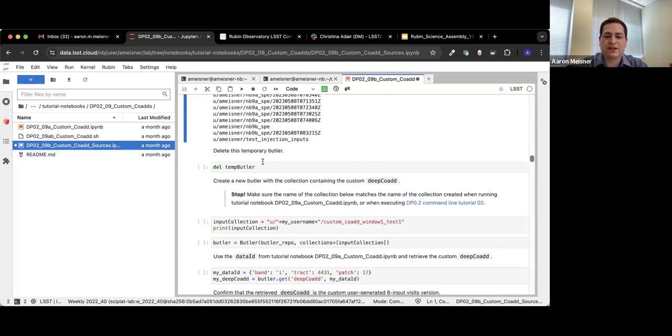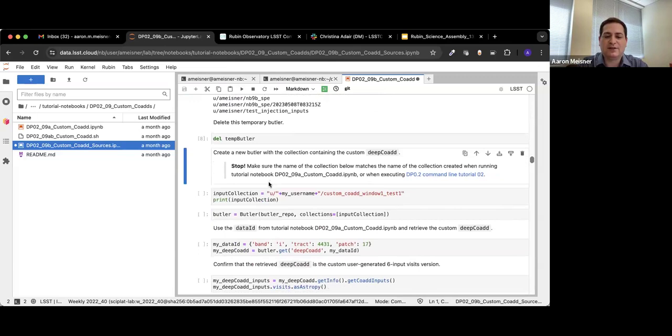Okay, so anyway, we've checked that, at least in my case, I have a bunch of outputs already, so we can delete this temporary Butler. And then now let's go ahead and fully define our input collection. So that's just a combination of this my_username variable, which could either be your username, or as a workaround, you could temporarily use my username hard-coded in here in order to get this to run in real time today.